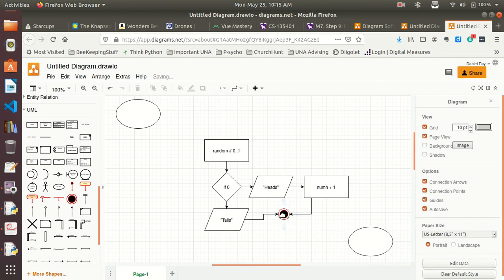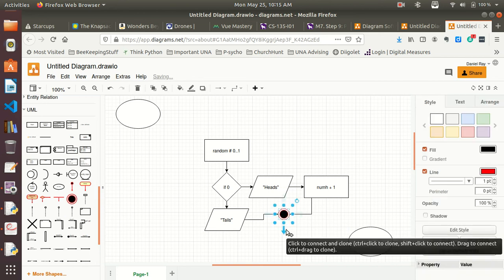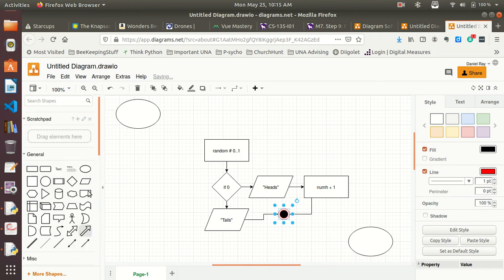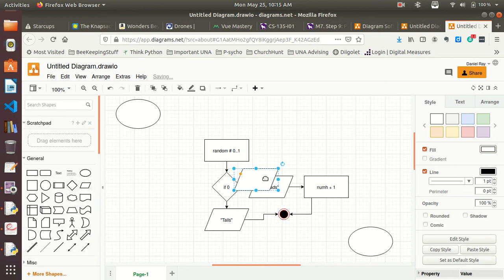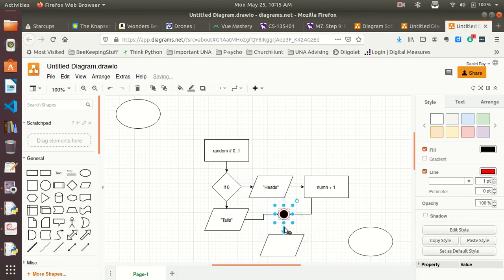And then we're going to print out the number of heads plus goodbye.